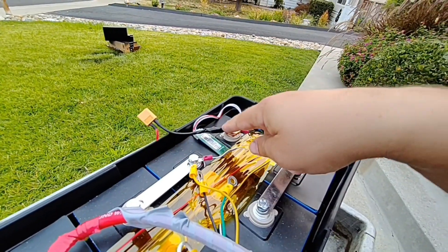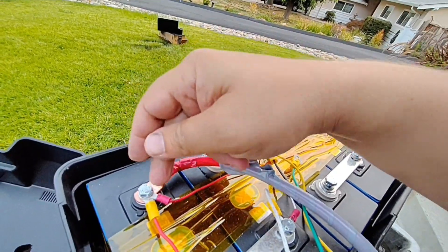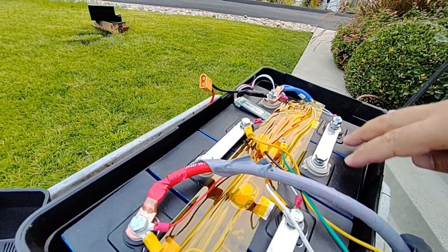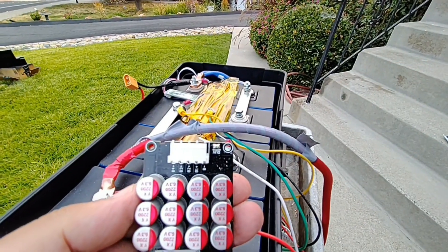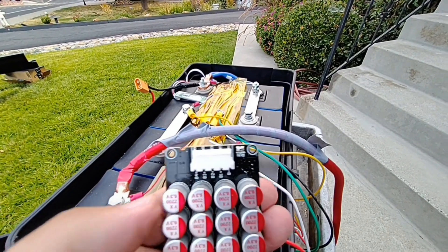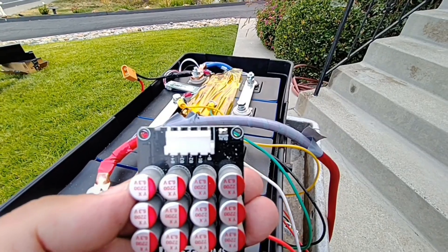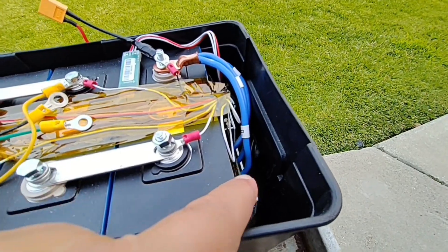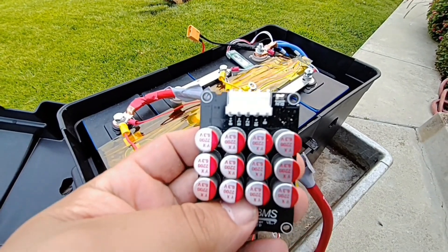What I actually like to do is run this to the negative and the other one to the positive, so anytime I want to bypass the BMS I can — if I need to do some sort of maintenance. These cells are so big I might need to top balance them every couple of years. The reason I can go that long is this active BMS right here, which equalizes all your cells, because the 100 amp BMS I have cannot handle a battery this big.